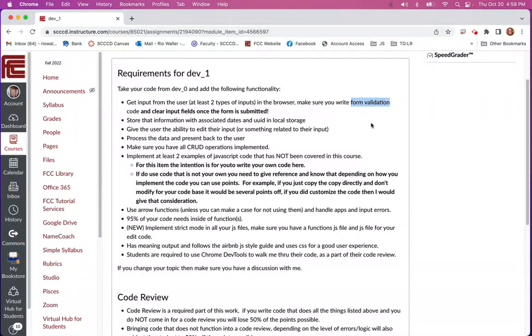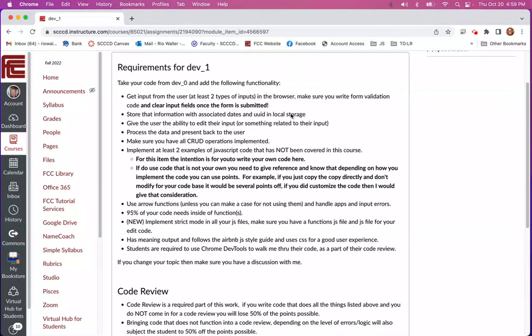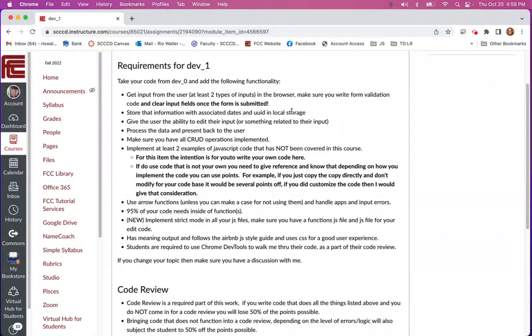We know now how to write that, or you can research how to write that, but whichever way, make sure you clear the input fields once the form has been submitted. Now, what I would add to there is on your form validation errors, if you do print them, render them to the screen, then make sure you clear them when you get a good submission. So in addition to the input fields clearing on a form submission, make sure validation code gets cleared as well.